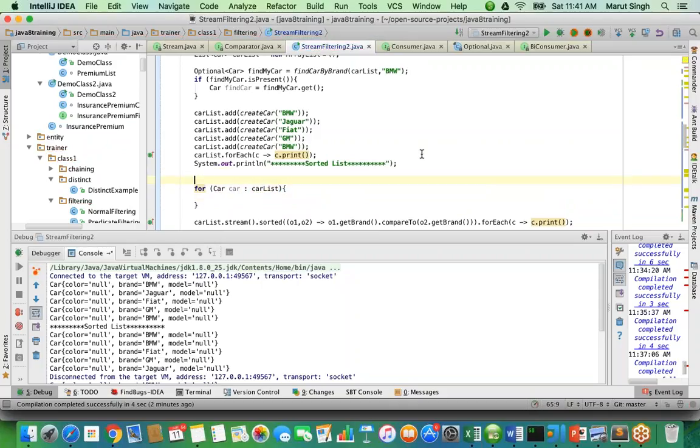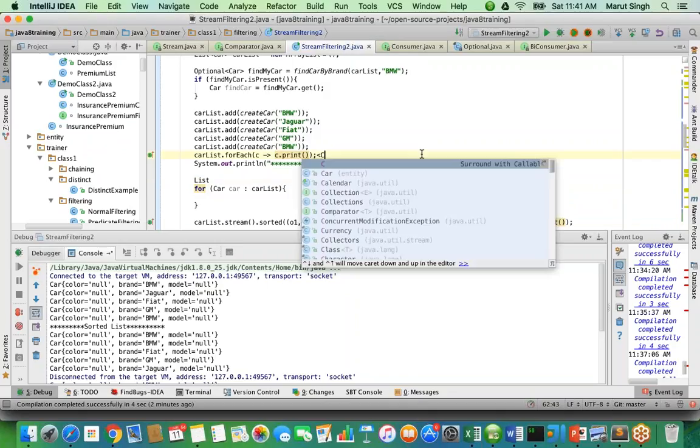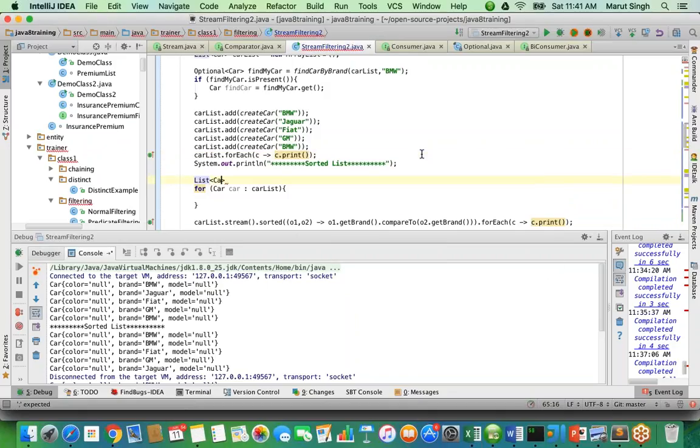So let's say I wanted to, sorry, sorted car list, or any car list for that matter. Let's say uppercase car list. So what I will do is uppercase car list and then let me just return a string rather than the cars. That will be better.